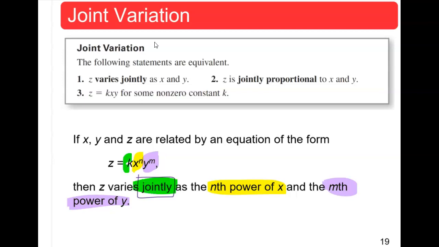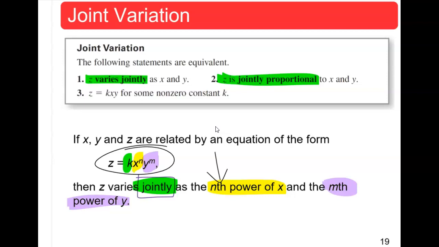And that will be the k right there, multiplying both x and y after they're raised to a certain power. So the ways to say that, of course, z varies jointly, or z is jointly proportional to x and y. If they don't mention an exponent, it means the exponent for x and y is a 1, but they might use an exponent like how it says here. Without the exponents, it will just be that equation. That means jointly proportional to x and y.